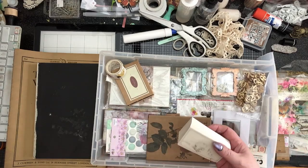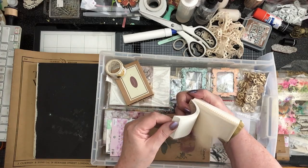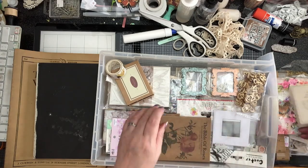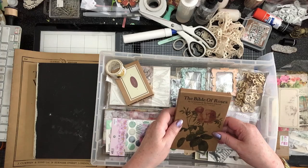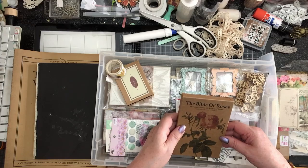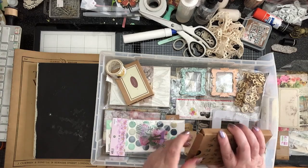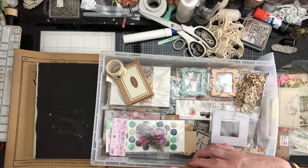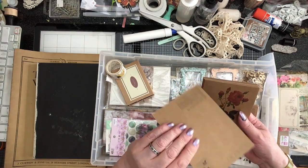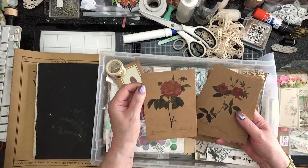This, which I'm sure came with a Your Creative Studio pack. It's just all different sorts of paper. And they're very thin, so they're very collageable. The Bible of Roses. He was nicknamed the Raphael of Flowers, Pierre Joseph Redoute. Oh, that's interesting, because I did a painting once that was based on one of his paintings. A vase of flowers it was, actually. Oh, right, so these are two there. But they're quite thick card. But they're nice, aren't they?